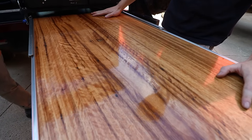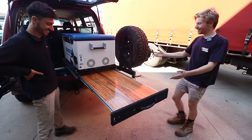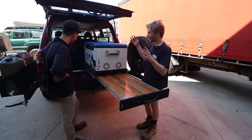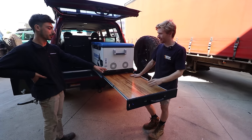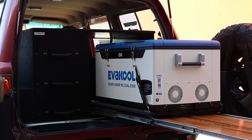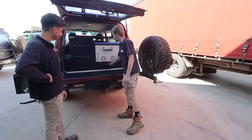And it is huge. It's going to be good. It's like a bar now. I can't get over how much has changed, like the accessibility and how the space is used. You still have this here that you can use on the tailgate, but you've got all that extra space. Yeah, exactly. And I think that's the best thing, having it worked out so everything has a special space to go. I'm very excited to make a sandwich on that. And then it all slides in back there.